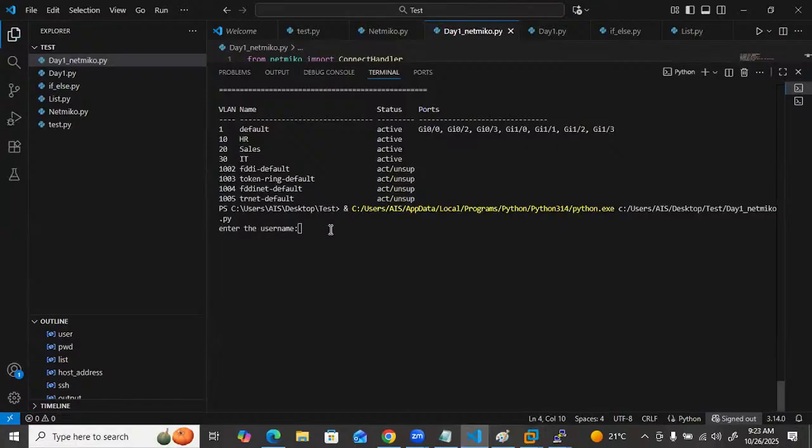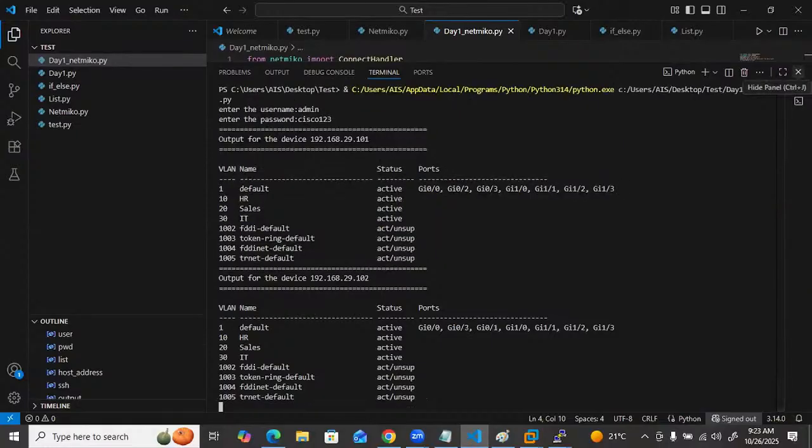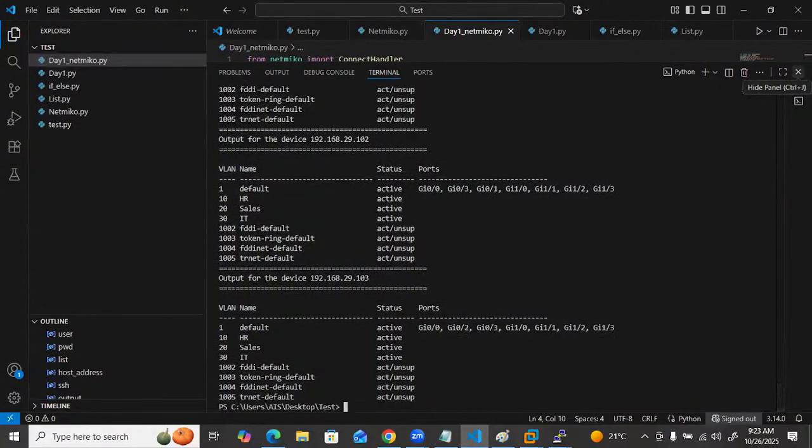If I type here, admin, and then the password, it's visible. If you run this script and anyone is beside or behind you, they can see your password. So it's not good. Similarly, at an ATM machine, if you insert your card, you enter the PIN, and that PIN should not be visible, right?